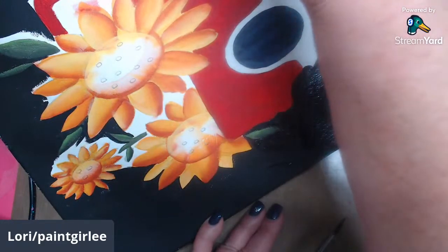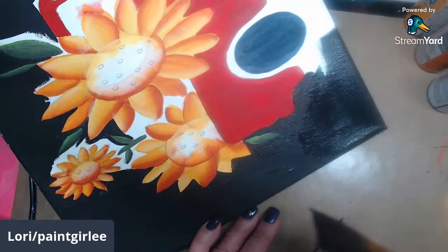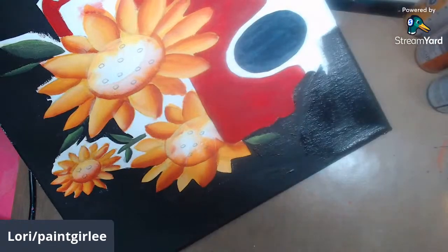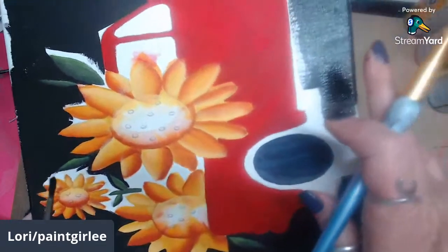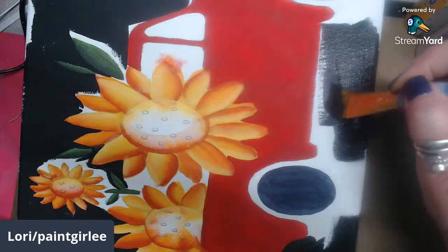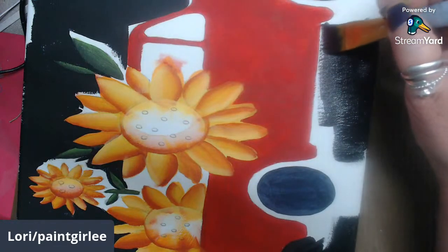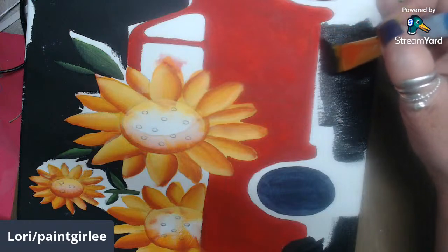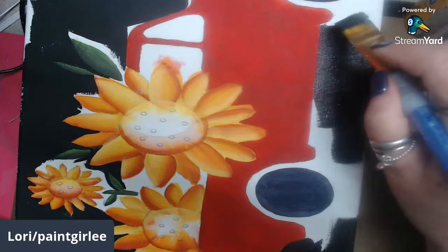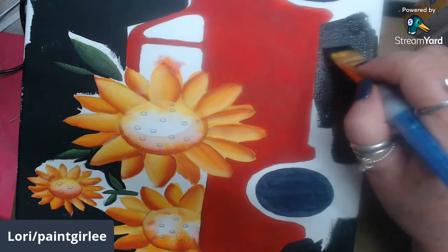I know I'm getting dangerously close to my keyboard there. Oh, it is? We're getting thunder. It was nice and sunny this morning, and of course, very hot and humid. But now it's overcast, and we've got some rumbling in the background.